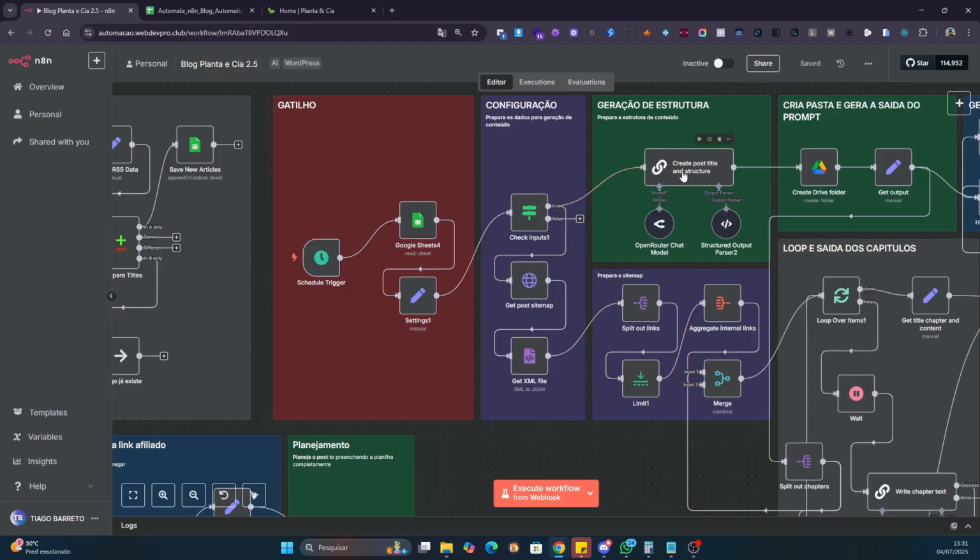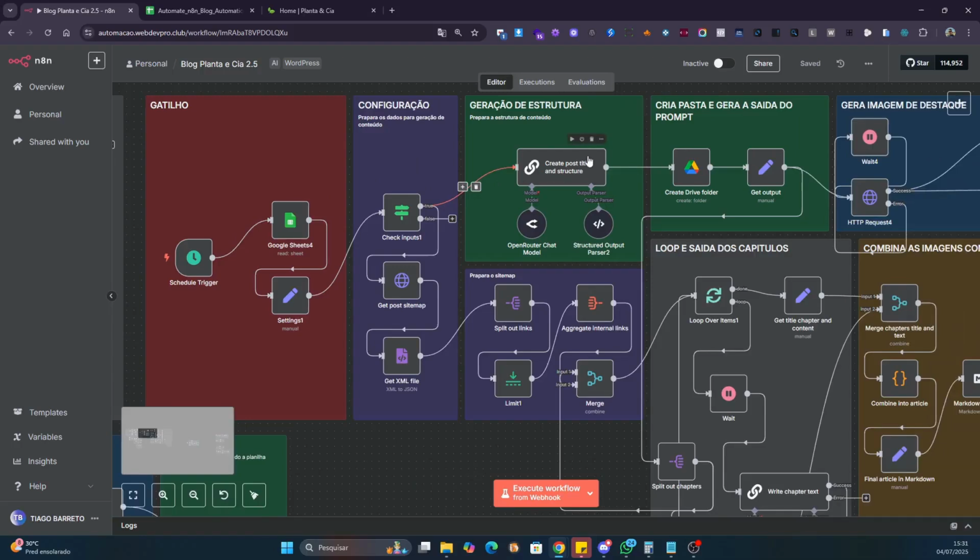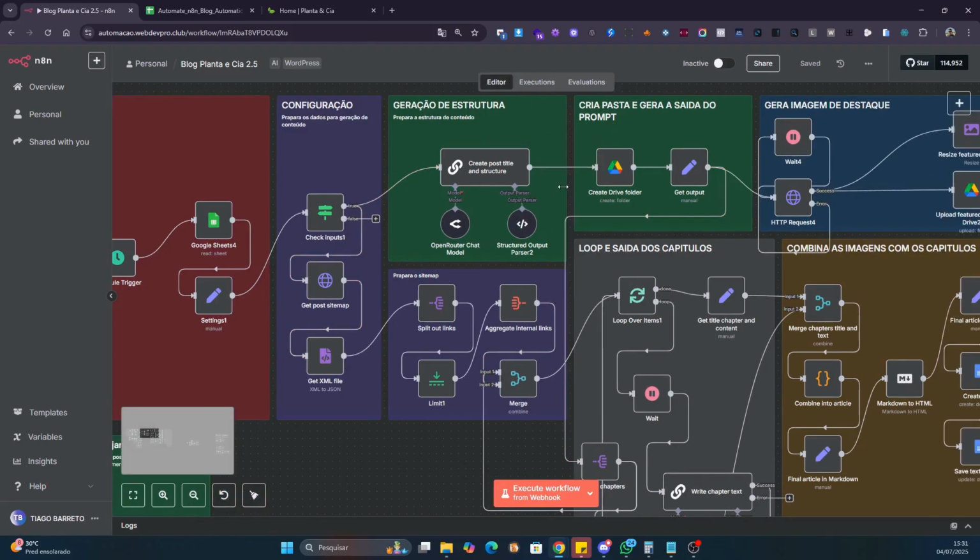And here it's going to create the whole structure and the prompts that will generate my post. Okay. So basically, it's a prompt that creates another prompt, right? And it will handle all that structural counting. So all the manual work you would have to do, you'll do it here, okay?